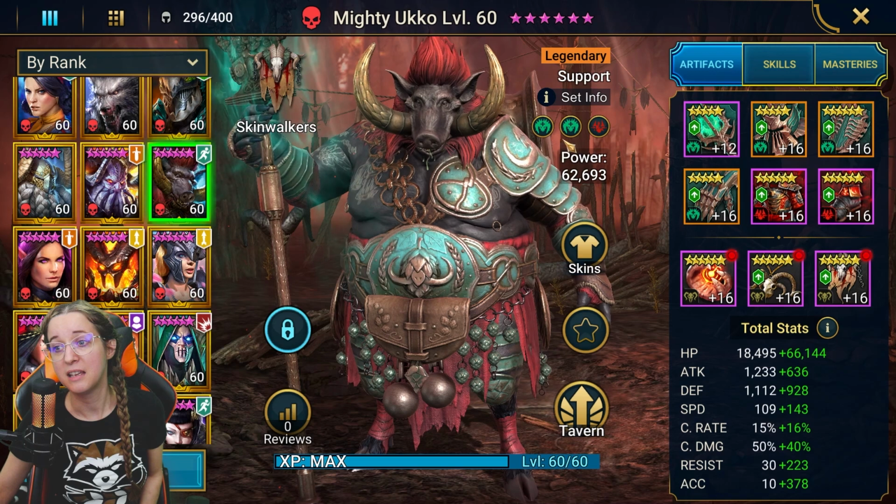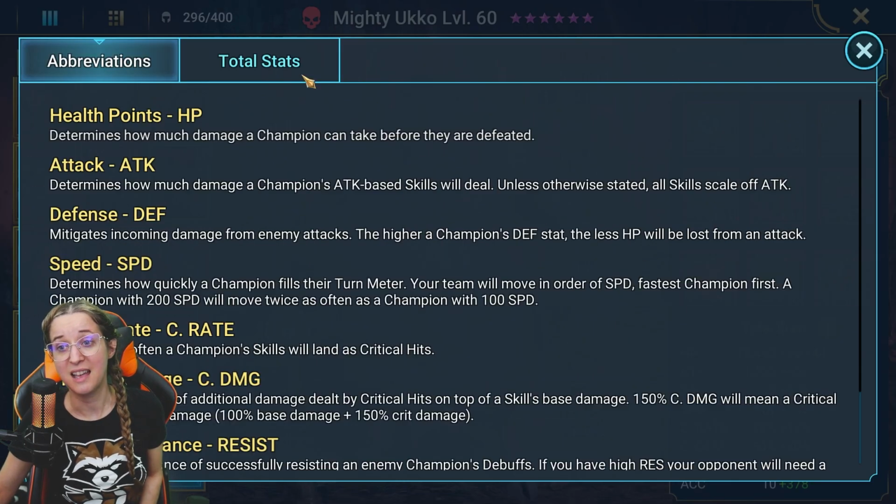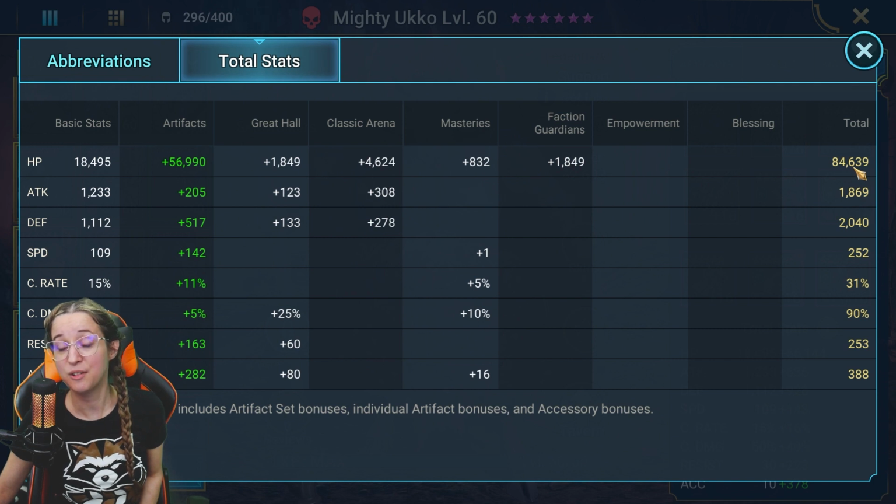But I have him in a couple of Immortal sets. Everyone I focused accuracy and HP on. So he's got 84,000 HP to survive, 2,000 defense. I didn't really worry about defense, just whatever happened with defenses. Honestly, I focused everything on HP. Well, except Helicath, because shields. Over 250 speed, like I said. For boss 15 here, guys, keep in mind you're starting out at the lower levels.